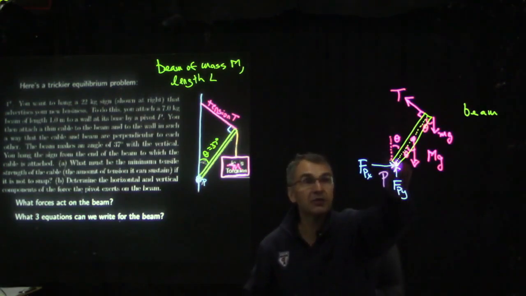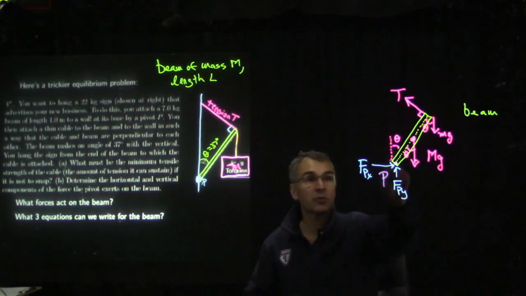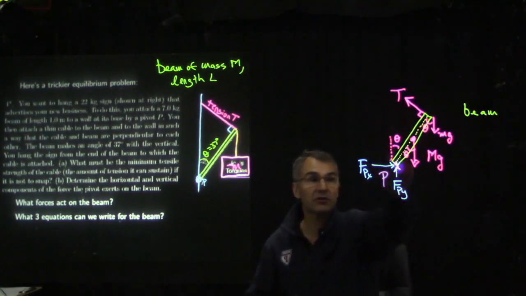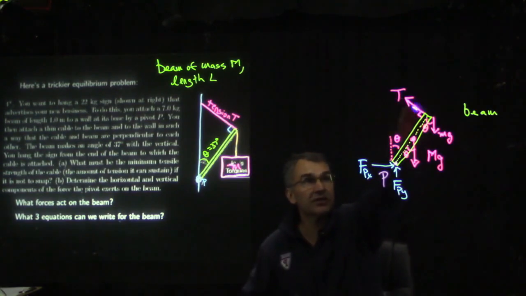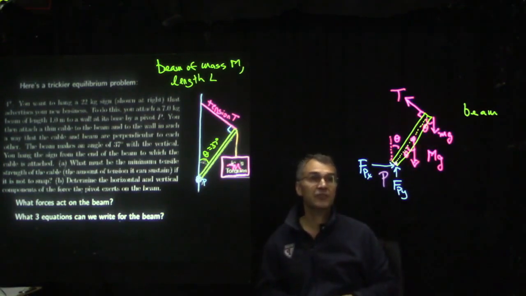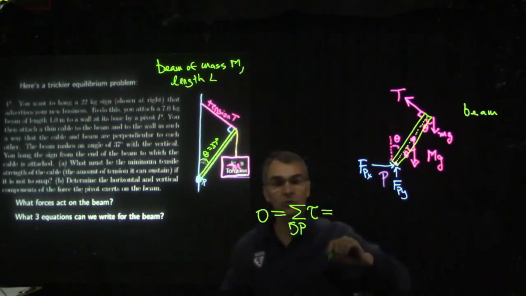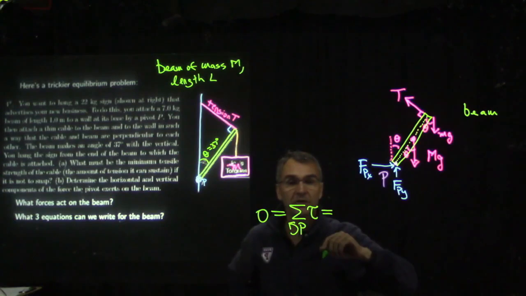The nice thing about using point P as our pivot is when we write the torque equation, Fpx and Fpy will have 0 lever arm. So we will directly get an equation that relates this tension T to this weight big mg and this weight little mg. So that actually seems quite nice. So let's start by writing down the torque equation, pivoting about point P. So we'll do counterclockwise minus clockwise about point P.